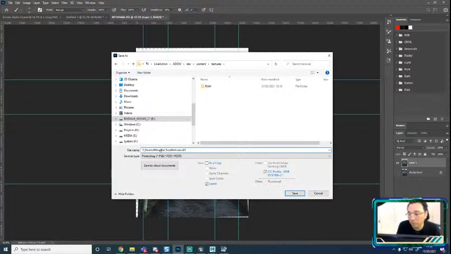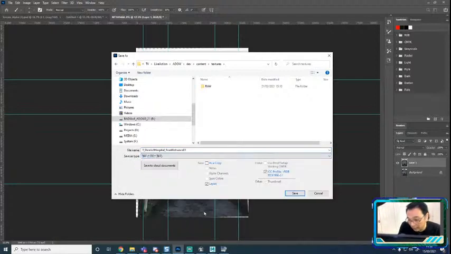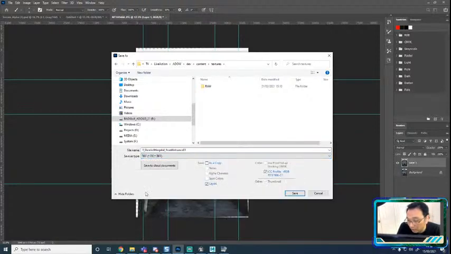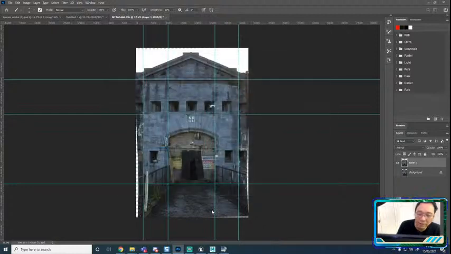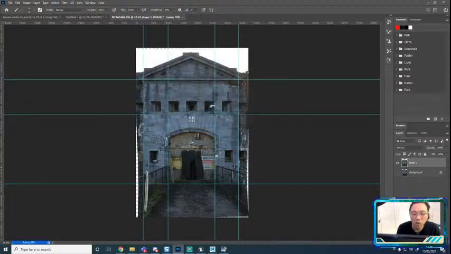and call it 1. And I'm going to save this off as a TIFF because the TIFF will save 16 bits per channel. I don't need to save it as an EXR. I'll remove the layers. We'll save this. So it'll flatten it for me, and there we go. Oh, I forgot to select 16 bits per channel. That's okay.